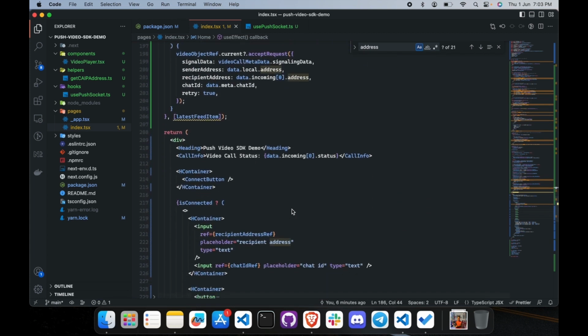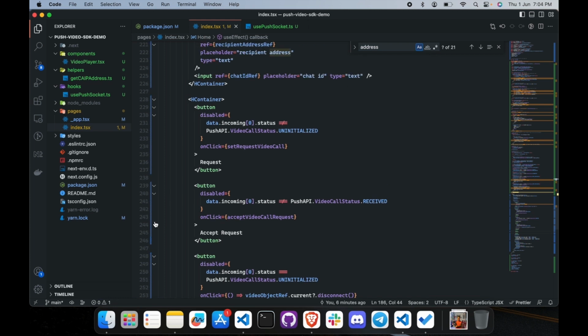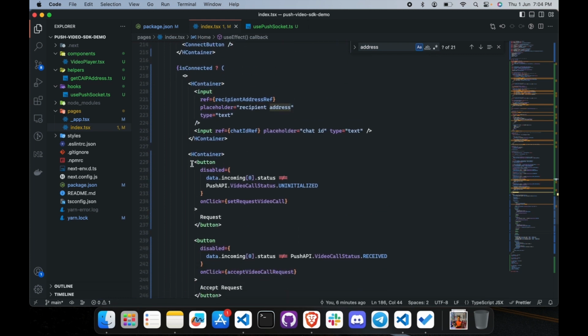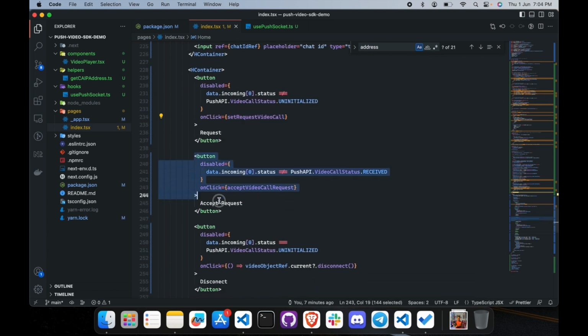Coming back to the UI for a bit, we have those buttons here, right? I showed you earlier. The first button is to initiate a request. On click it has the set request video call function, which I just showed you. Then this one is the accept request button, which is to be used on the receiver's end to accept a video call request.